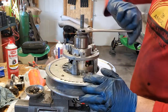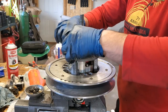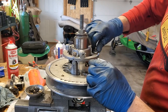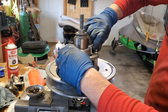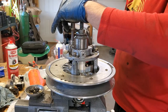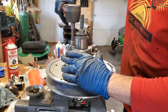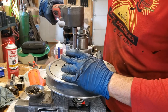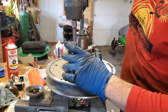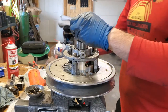There we go. And I can see my studs are poking through there. Get it down as far as I can go. Now I can put my nuts back on. Go ahead and get our nuts back on. All right, so they're on. Now we'll go ahead and we will get that torque down. Torque sitting there, give her a couple more turns. Okay, now I can take our nut off here.